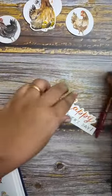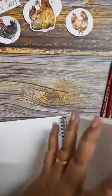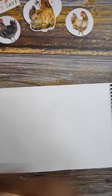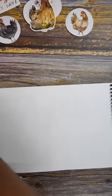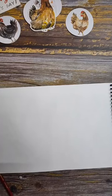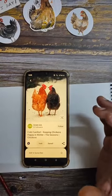Now what you can do, so let me start off with the basic shape. I'm going to go on to a nice new page where we can try out some shapes. And for this, I would recommend that you go to Pinterest and look for hens. And I'm not talking about illustrations. I'm talking about actual hens, the real animal, photos of the real animal. On my Pinterest, among my boards, I do have one on birds. This is an exercise in observation.